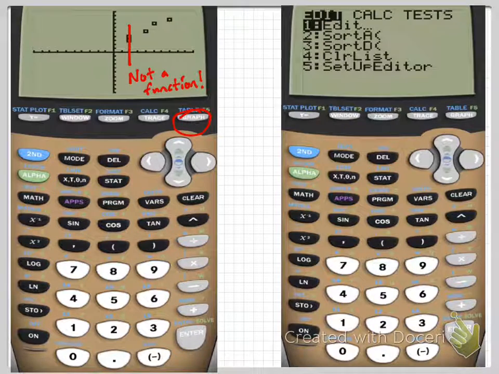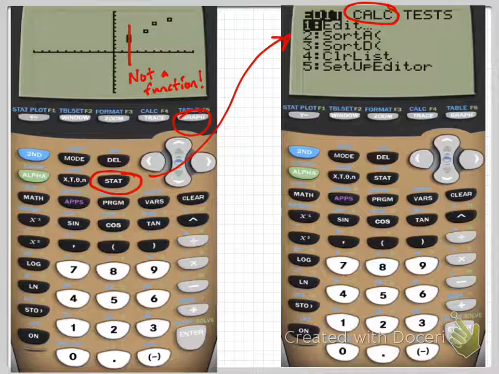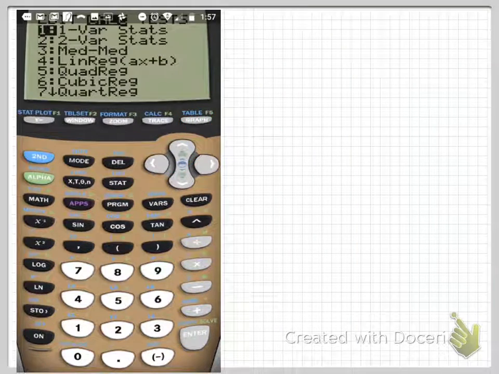So let's show you how to get the line of best fit. Well, first you're going to press stat, okay? And once you press stat, it'll take you to the edit list again. But instead of pressing edit, I want you to go to the right to calculate. So press right 1, and you should get a menu that looks like this, calculate. So stat, then right 1 to get to calculate.